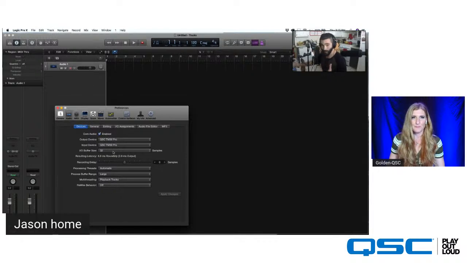Now, normally your DAW will probably have this preset to something very high. I've already set this on mine here, but the default IO buffer in Logic is 1024, which looks like this. You can see this is giving us a very high output latency. For recording, or just mixing and mastering within the session itself, that's not a problem. But for this specific application, when we're going to be receiving and then returning audio in real time, that latency is going to be really bad.